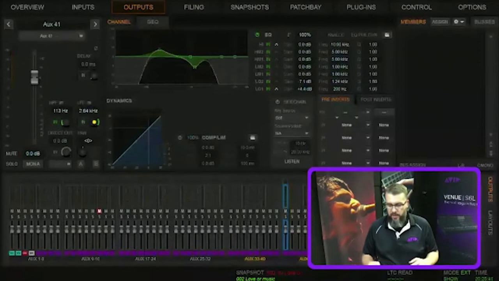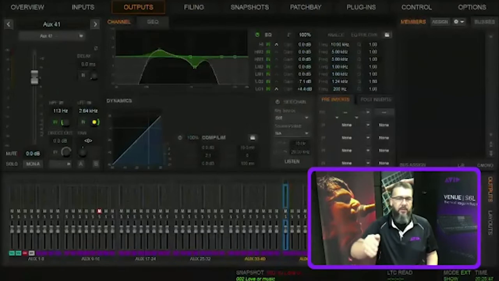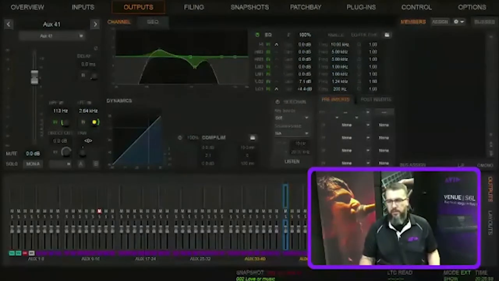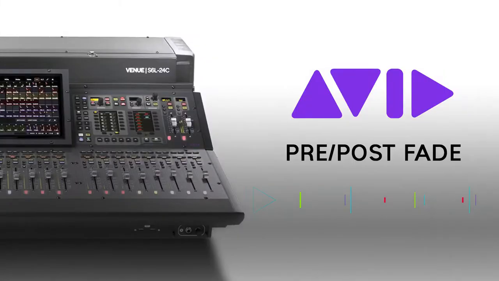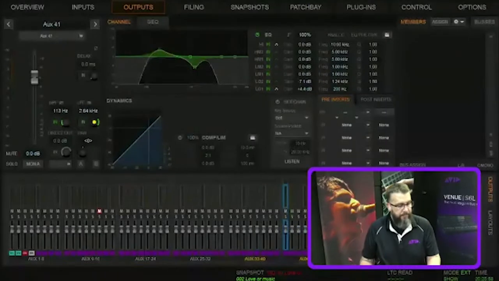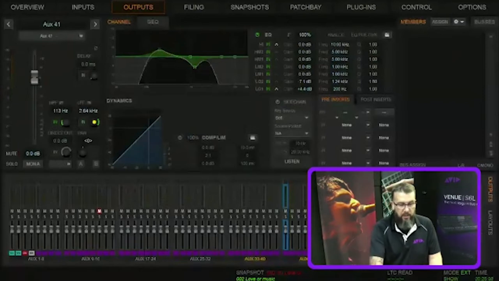Although if you can manage what you're sending any system properly before you send the signal, you reduce the amount of work that the DSP and the system has to do and all that, and you've got control over it. So if I'm using an auxiliary feed, which I often do, what I would do is I would set up an auxiliary, so one of my auxiliaries as a post-fade feed, and I label it my sub feed, so I can get from a channel, I can get very quick access to that auxiliary.